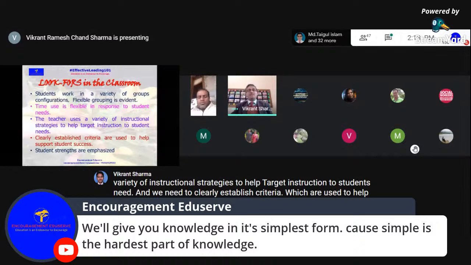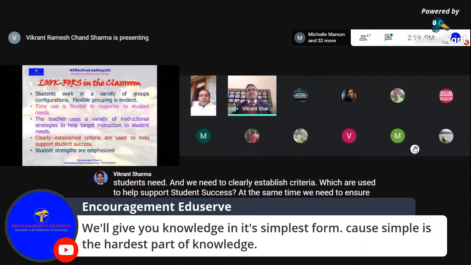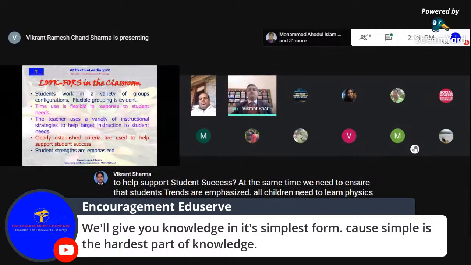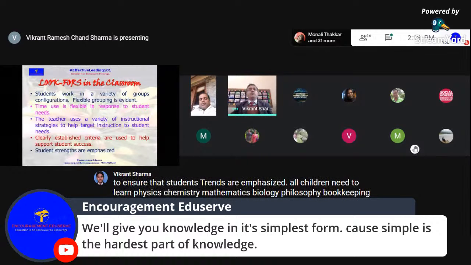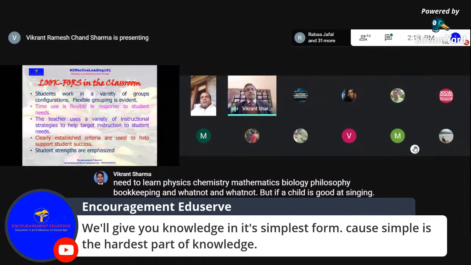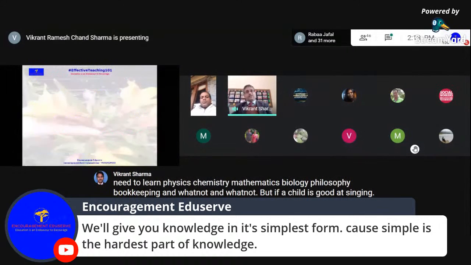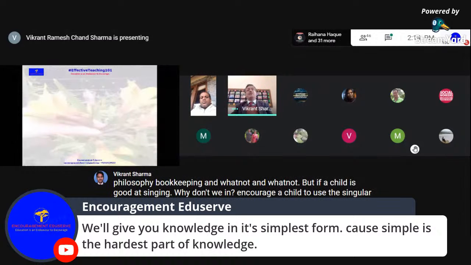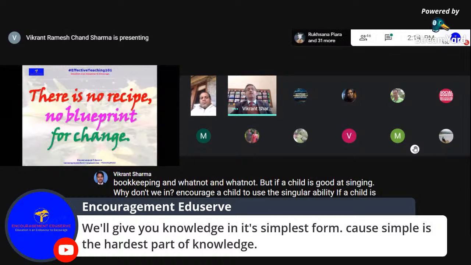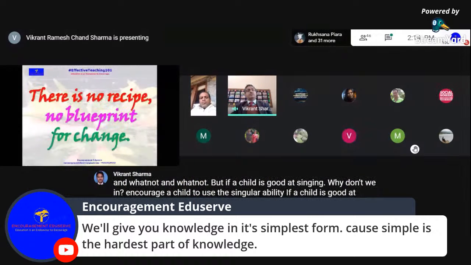But if a child is singing, why don't we encourage the child to use the singing ability? If a child is good at artwork and is a great artist, why don't we showcase their talent and encourage the child? And believe me, with singing and artwork, the advantage is we get a lot of great work, which makes education more effective.